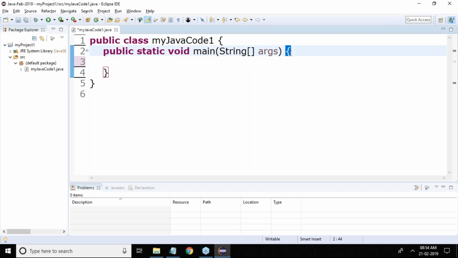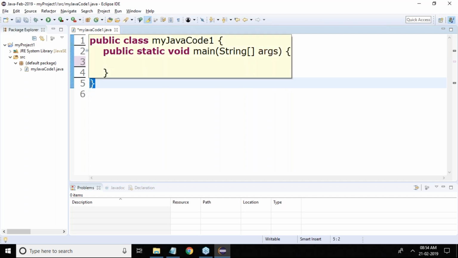So when I highlight this curly bracket, you see automatically a box coming up saying that, hey, this is the end for this highlighted start brace. Similarly, let us say I want to see where the start of number 5 is. So here is the ending of this block, and then this is the starting.